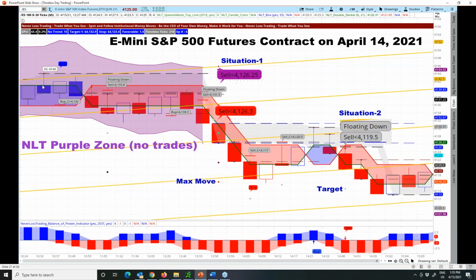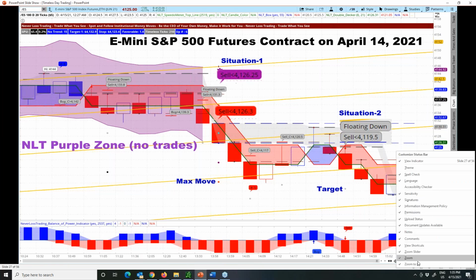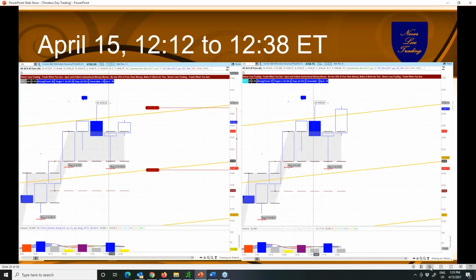You see there are signs in here for potential trades, but they weren't good because they were in the purple zone, and it's obvious to see when there's purple underlying in the background. It tells you ambiguity, direction will be found when it's over. This is when I want to trade. Okay, so let's go to the next one.